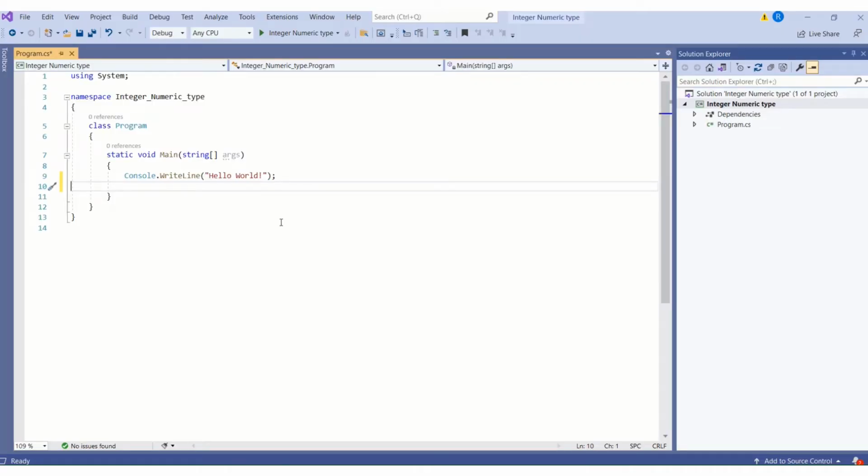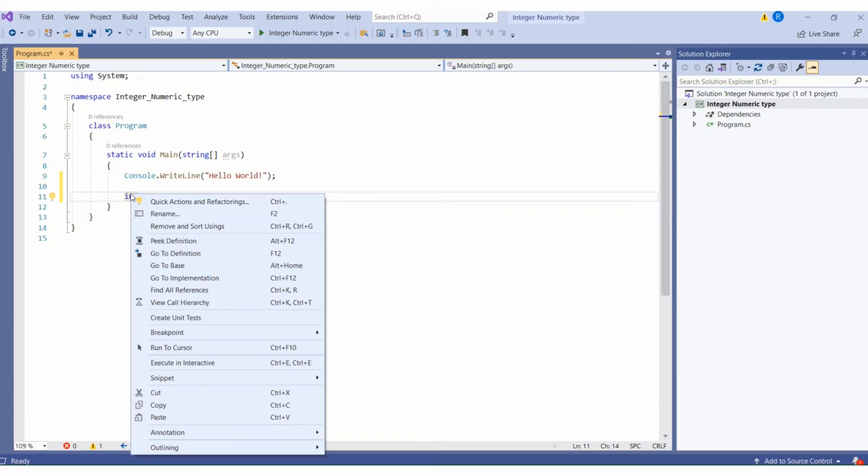As we already discussed, we use data types while declaring variables. I will declare a variable with one of the integer types, that is int. Int is the most commonly used integer data type due to its size and range, which suits most of the common scenarios. Theoretically, we know all the integer data types have size, range, and equivalent .NET type. Let's verify them practically. One thing I want you to know is that all the value types are internally represented as structures. If you ask me what is a structure, it is nothing but yet another type that can encapsulate data and related functionality. Let me show you that.